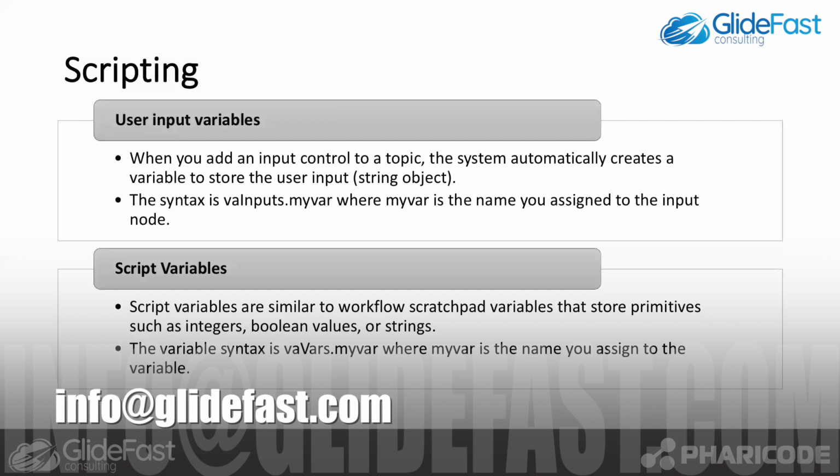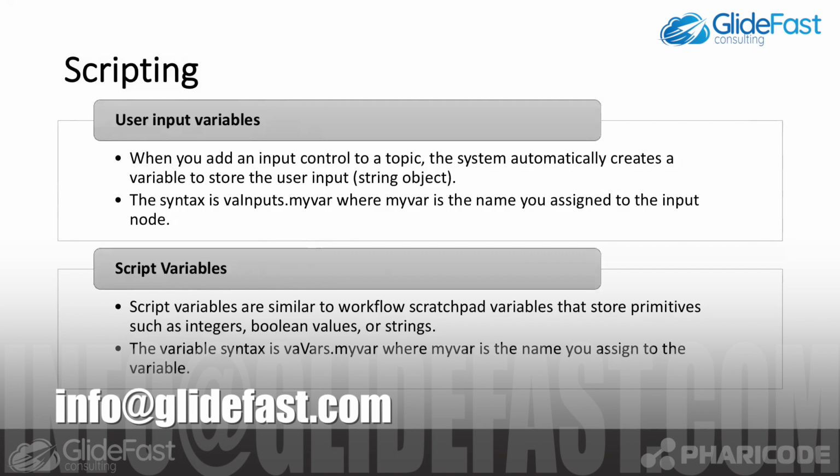So scripting. I'm going to show you guys a little bit more of scripting when I get into this, but basically it's still using things like Glide Record, but there's a few different things on top of that you might need to know. So the first is user input variables. This is a way that you're able to capture user responses to certain questions, right? And then determine which way you want to route your workflow depending on that.